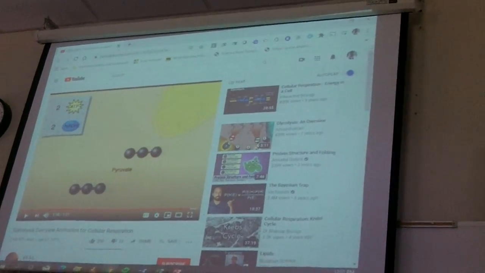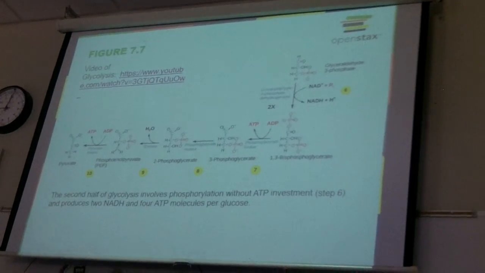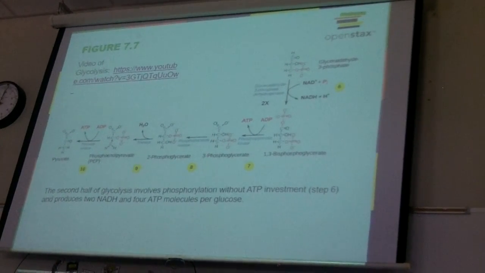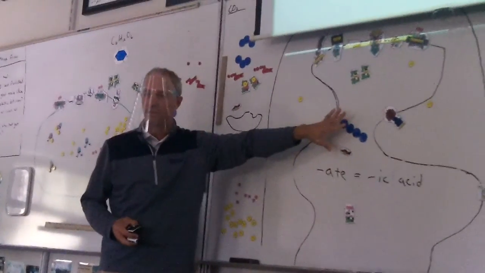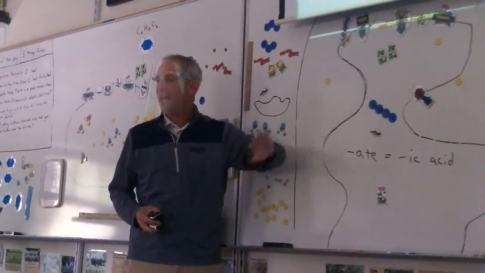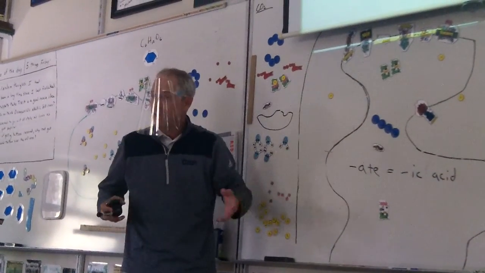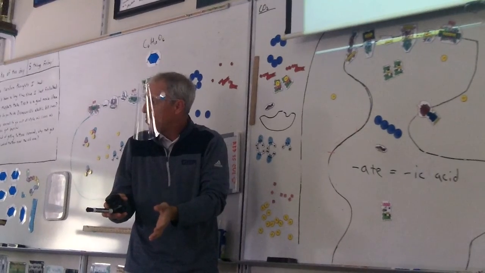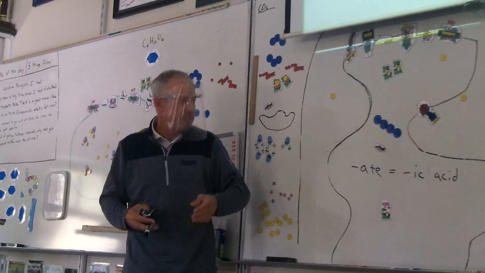Now, this is the only way your cells have of making ATP that doesn't require oxygen. All other ways of making ATP happen in the mitochondrion of your cells. Every one of your cells has mitochondrions living in it. Well, I say living because they were once free living organisms. Do you guys remember that? Yes, sir. They were taken into cells by endosymbiosis.